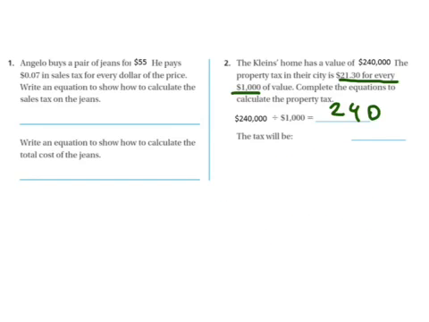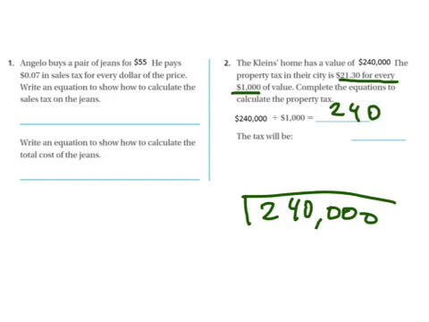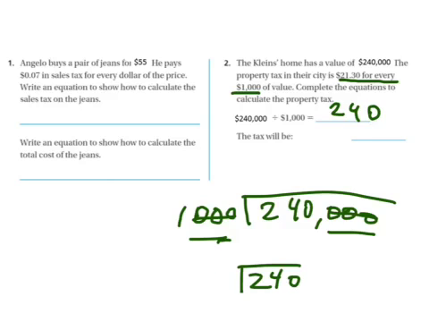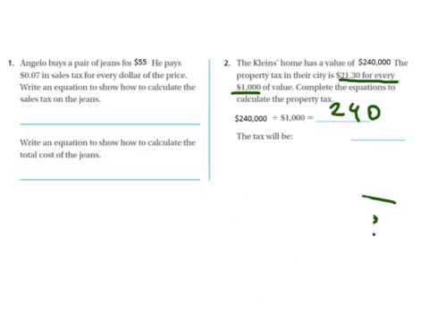Now I'm going to show you a quicker way, which we've learned before. I think it's worth repeating. $240,000 divided by $1,000. If there are zeros on this side of the bracket and zeros on this side of the bracket, they cancel each other out. It has to be the same number of zeros on either side of the bracket. As you can see here, there's 3 on the left and 3 on the right, so I can cancel them all out, leaving me with 240 divided by 1, which is 240. Same answer.